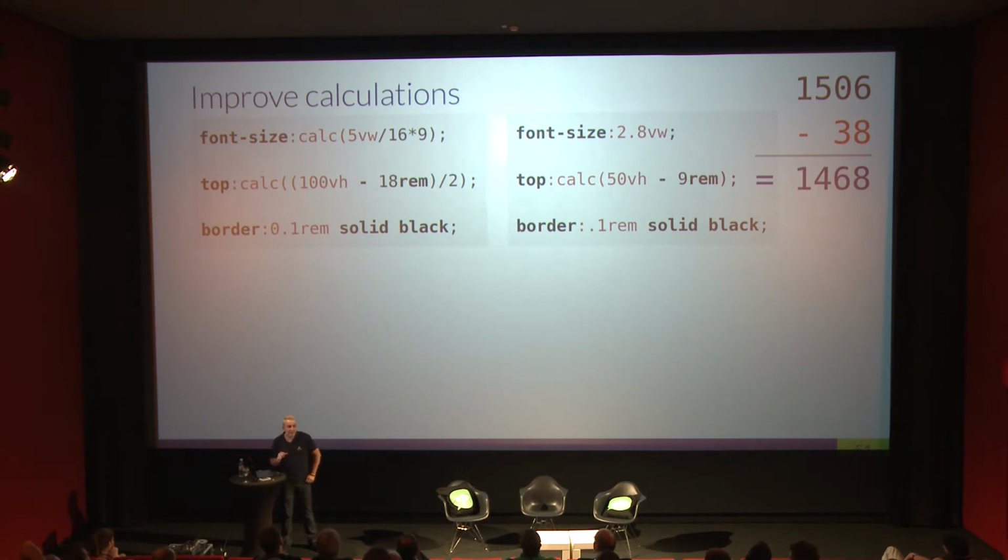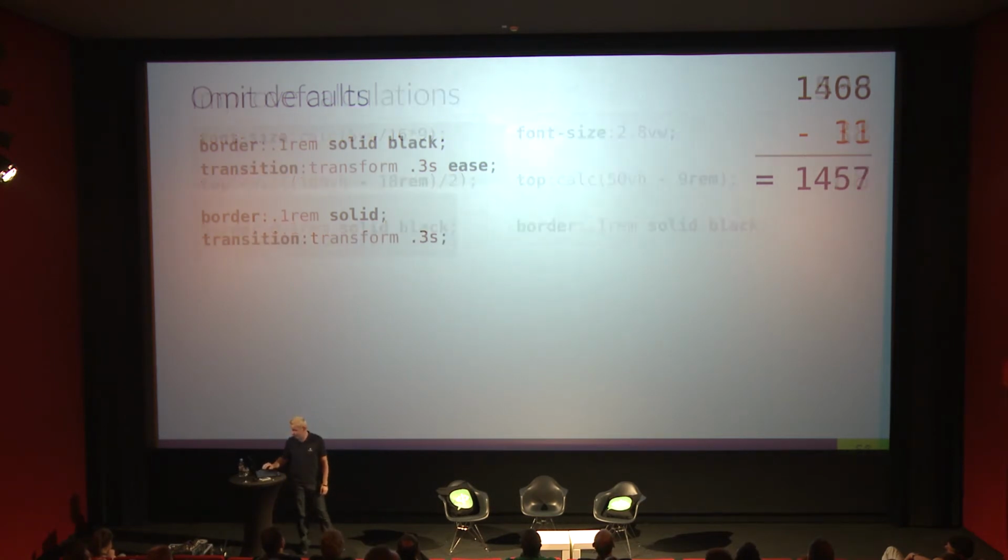This is very handy because calculation in Android 4.4 is only supported for addition and subtraction, but not division or multiplication. So with this change, we do support Android 4.4. And the last thing, a leading 0 for a number can be omitted. So 0.1 is the same as .1. Improving all calculations saves 38 bytes.